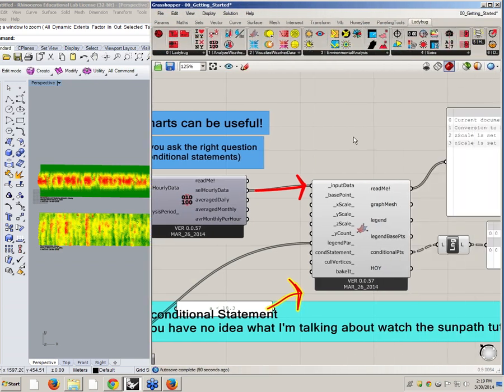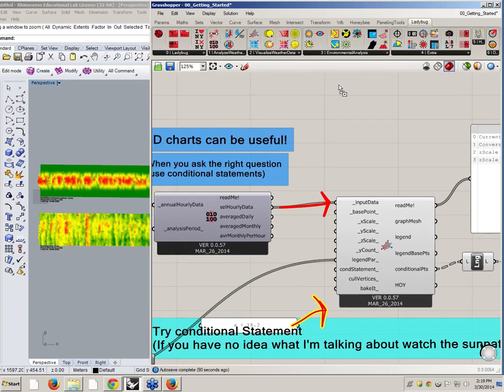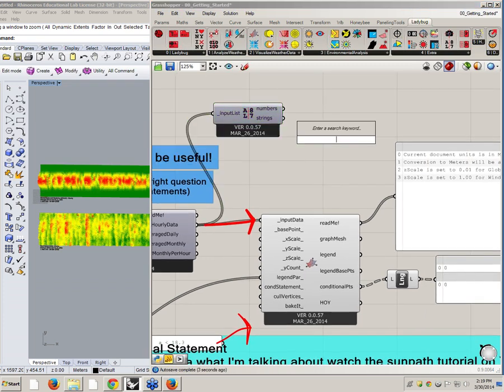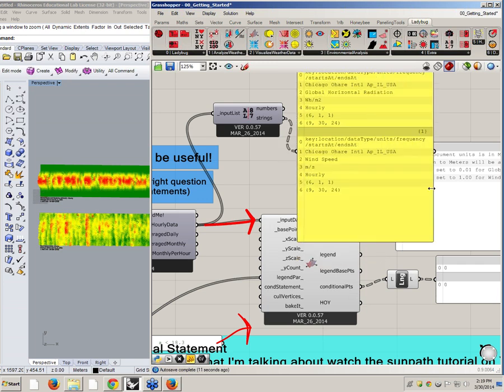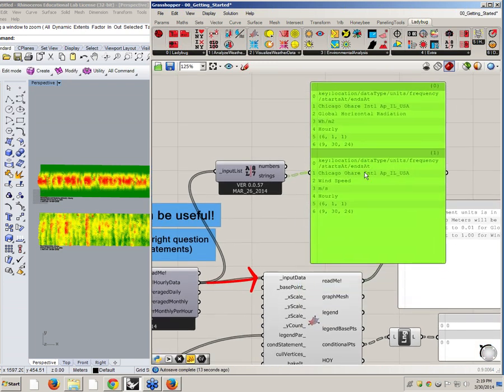Or if you think that's not a good way, you can use this component that separates all the data, connect all your data here, and then check the string output. The first branch, okay, how many of you watched the video for the data trees? Three? Okay. Watch it later, because in this class you'll be fine, but you won't be fine with Grasshopper in general. And in the next class you will probably have some issues if you can't understand what a branch is when I say a branch. So the first one, the first, whatever, 0, shows me it's radiation, and the second one is wind speed.